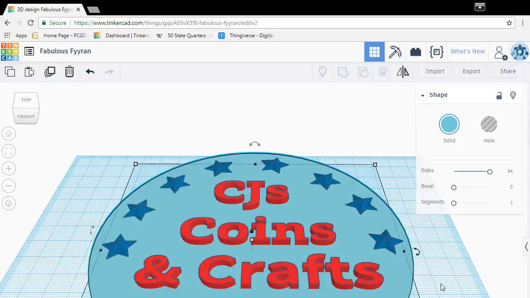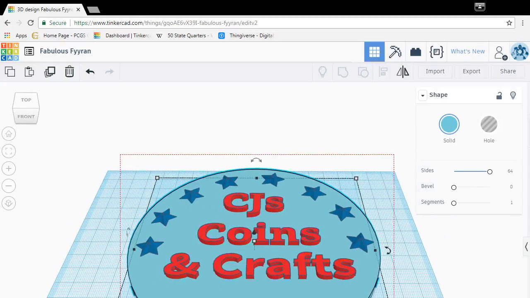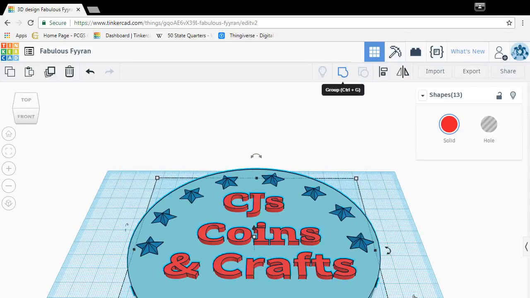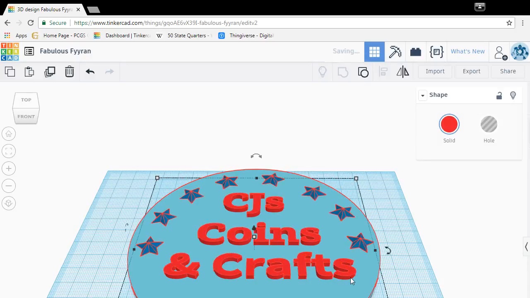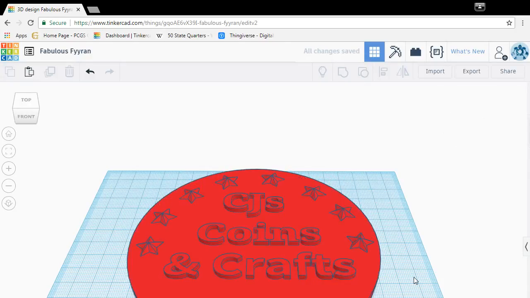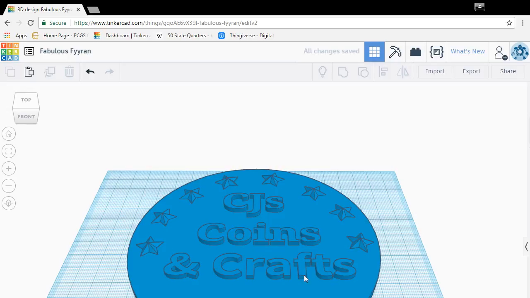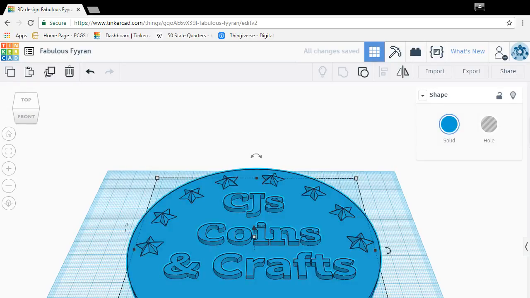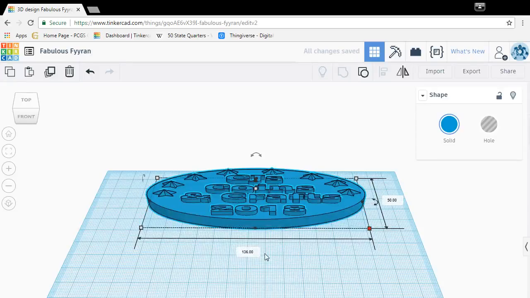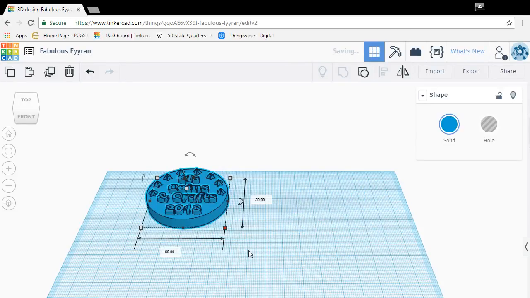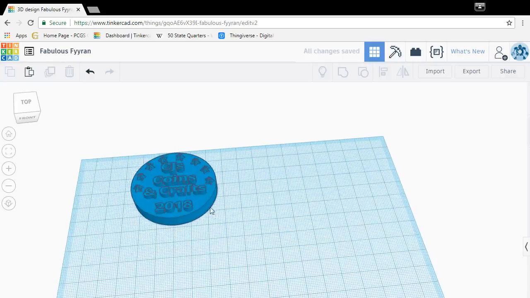Need 40 millimeter. So let's try that. We're gonna combine all this stuff together, and then we're gonna shrink it down. Ooh, that is just an ugly color. There we go. So I'm gonna do 50 by 50. There we go.